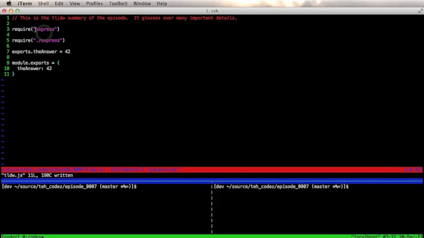When you run a require without a slash or a dot slash in front of it, it's going to look in the node modules folder of your current directory. If it doesn't find it there, it's going to go up and look for the node modules folder and look for the thing that you require, and so forth on up to the root. If you want to include a file in the same directory or something relative to where you currently are, you put a dot slash in front of it and then build your path.